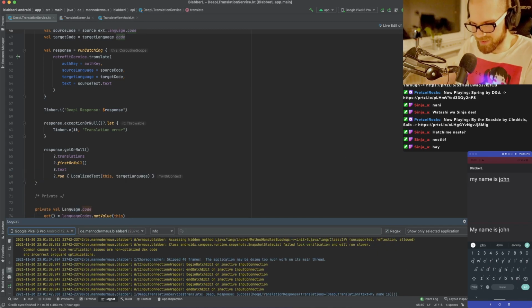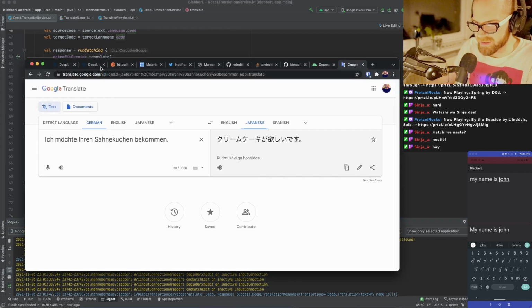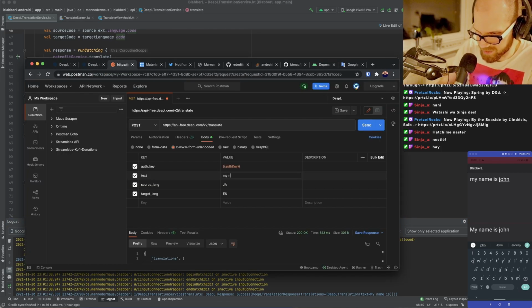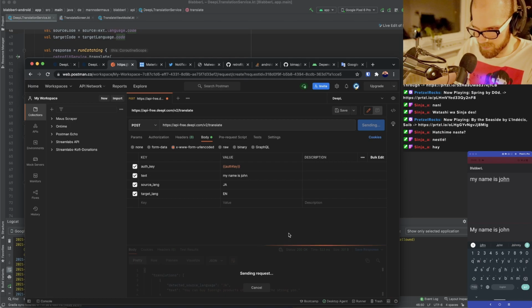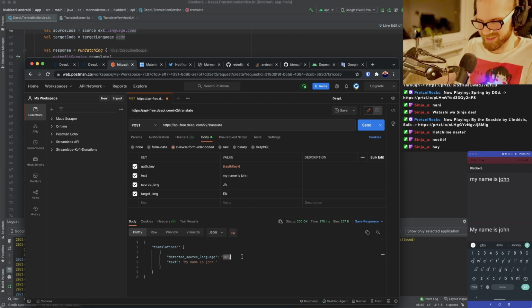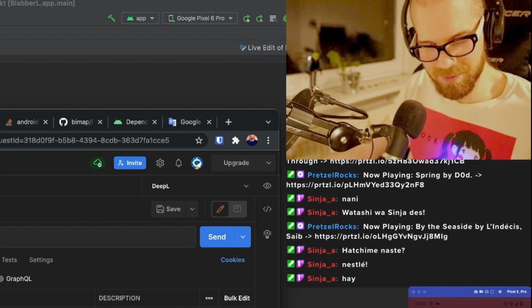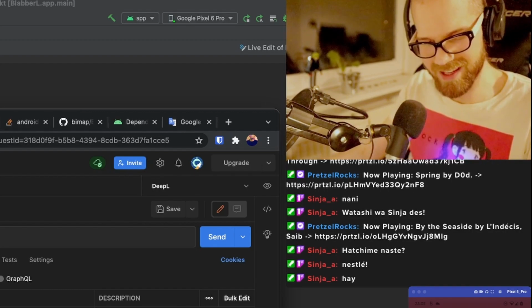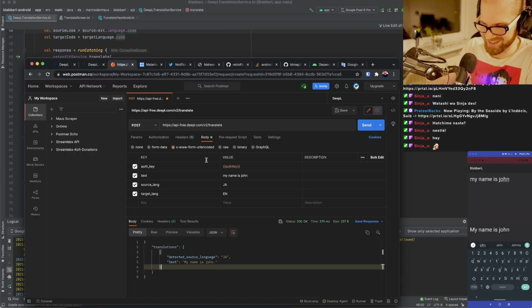Why? Hold up. I'm going to send this via the API directly. So my name is John, from Japanese to English. Huh? Yeah, it's just what it returns. I don't know. And it says that it detected Japanese. I guess it is true that Japanese becomes more and more English as the years go on, but it's not that hard.